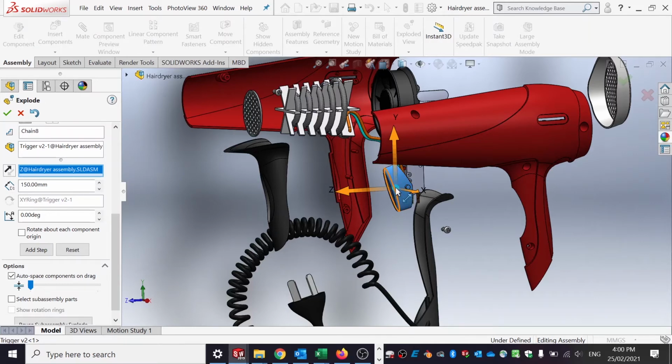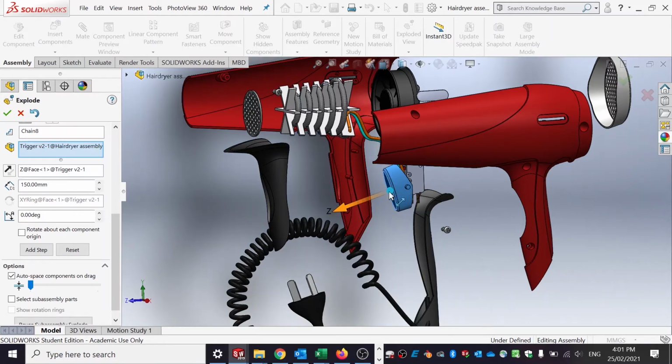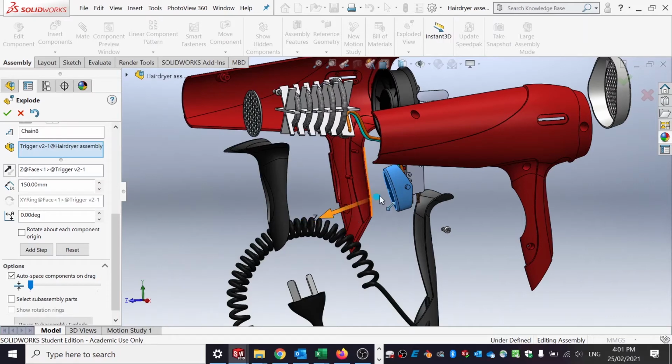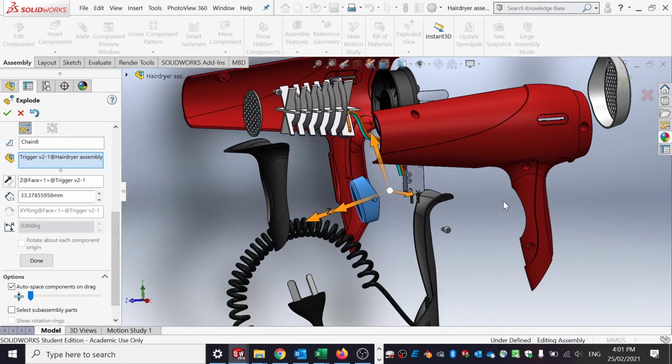so you can move this in any direction you want. If you select the center of the triad like this, you can then drag that triad around to various flat faces. So if you drag that onto a flat face, it will allow you to move along a direction which is perpendicular to that face. So that's a useful little feature.